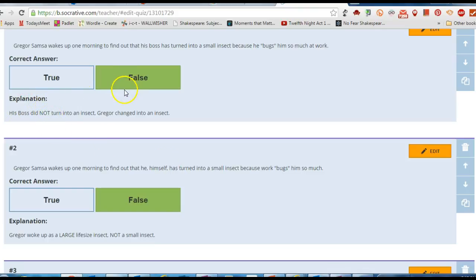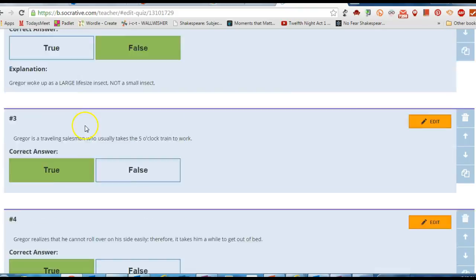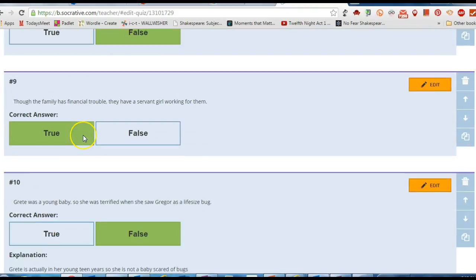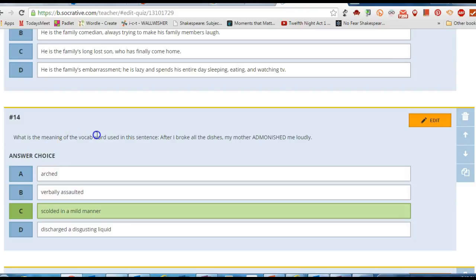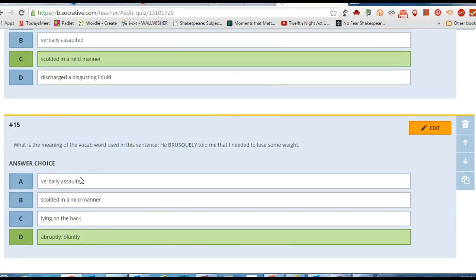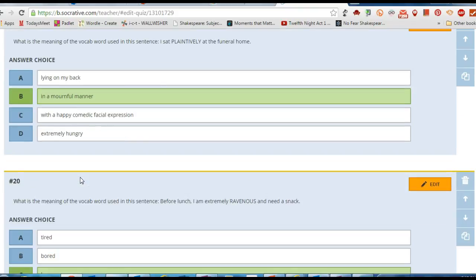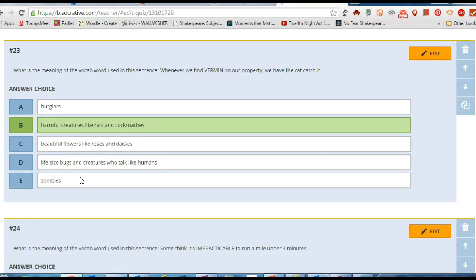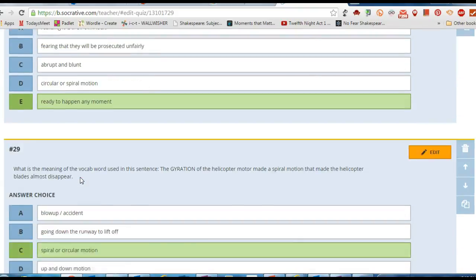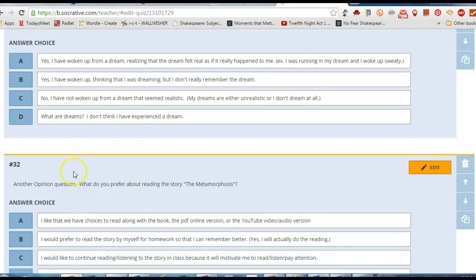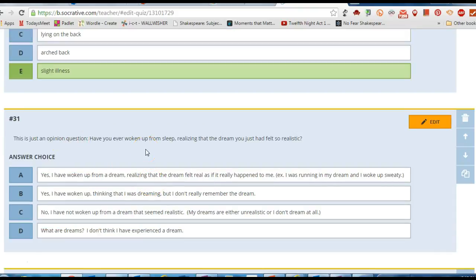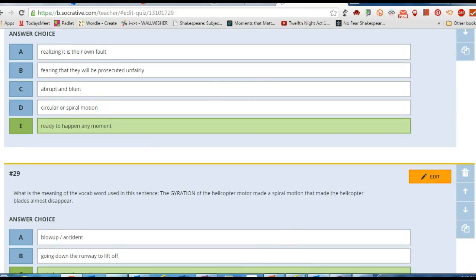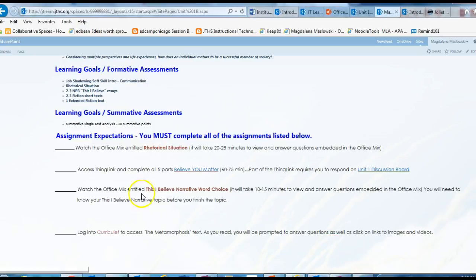And then there's an explanation. Once students answer the question, whether it's correct or not, they're going to right away know if it's correct, and they're going to know the explanation for it. So this immediate feedback is right there, which will help my students. They're not all going to be true and false. Some of them are multiple choice. Some of them are related to vocabulary, which we definitely need to work on. Some of them are opinion questions, like how do you relate to something that goes with it. And obviously, I'm not taking that for a grade. So these are my four different formative assessments.